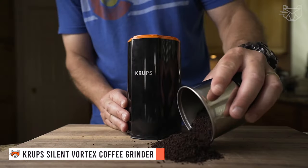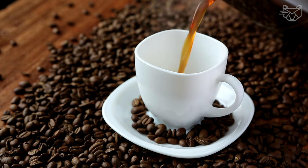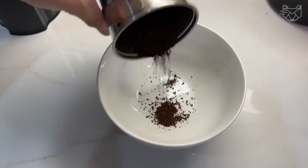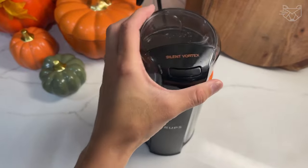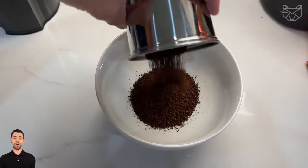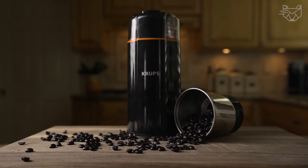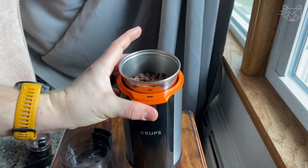The super quiet Krupp Silent Vortex Coffee Grinder is based on patented technology that ensures an impressively quiet and smooth grind. Enjoy the flavor of freshly ground coffee without worrying about noise. Thanks to the removable dishwasher-safe bowl and special storage lid, your ground coffee, dry herbs, or spices will stay fresh and neat for much longer. The Vortex Spin technology and unique oval design enhance quality and speed. By simply adjusting the time you can customize the perfect grind — 10 seconds for a French press, 15 seconds for drip coffee, 20 seconds for a pour over. This coffee grinder easily grinds whole coffee beans, strong spices such as whole peppercorns, and dry herbs.